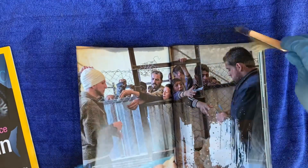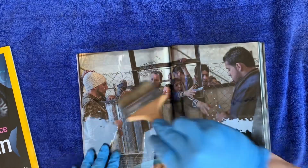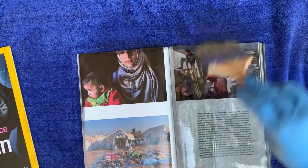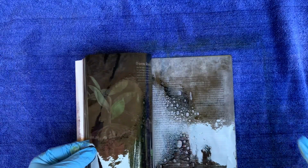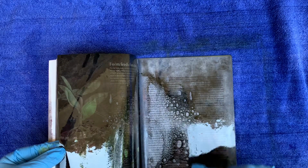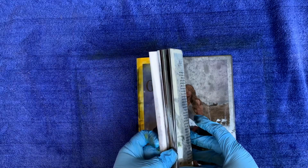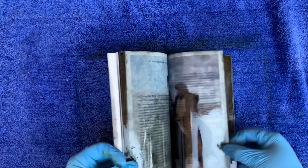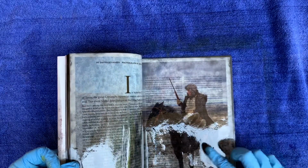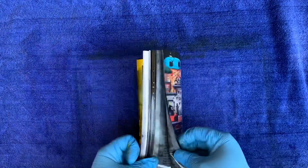So I'm gonna go ahead and finish doing this. I'm gonna let this sit for 10 or 15 minutes, and then I will come back when I start pulling the pages apart. Okay, so it's only been a couple minutes, but I just wanted to show you, you can kind of see how everything is already starting to react on the pages. I think, like I said, I may have oversaturated just a little bit, but you can actually move some of the ink around at this point. So you can even manipulate this a little bit and get some effects.